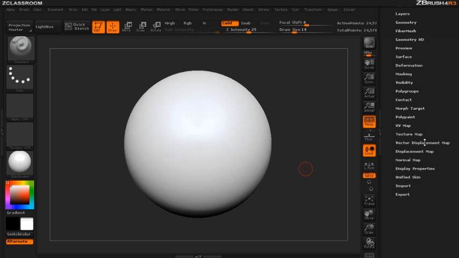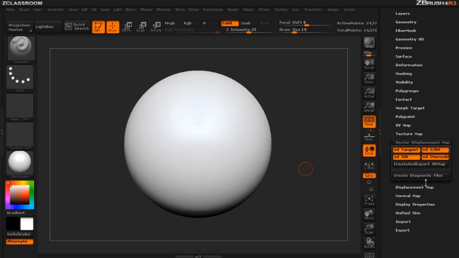In this video, we want to cover what the diagnostic file will do for you for a vector displacement map. The purpose of this test is to bring a vector displacement map from ZBrush into your external renderer and find out what settings are going to work best for that particular render. So let's go ahead first and take a look at the options that we have above here.